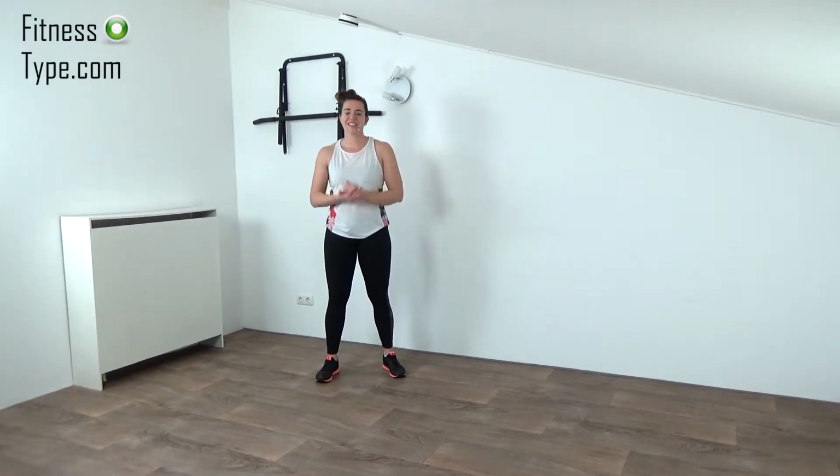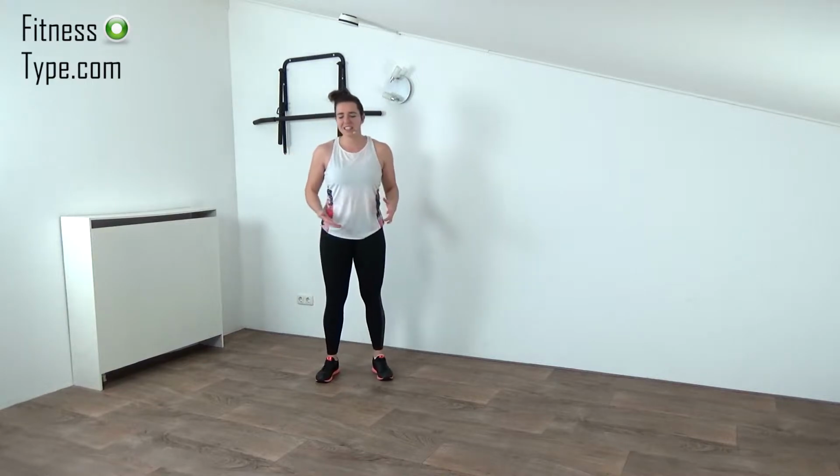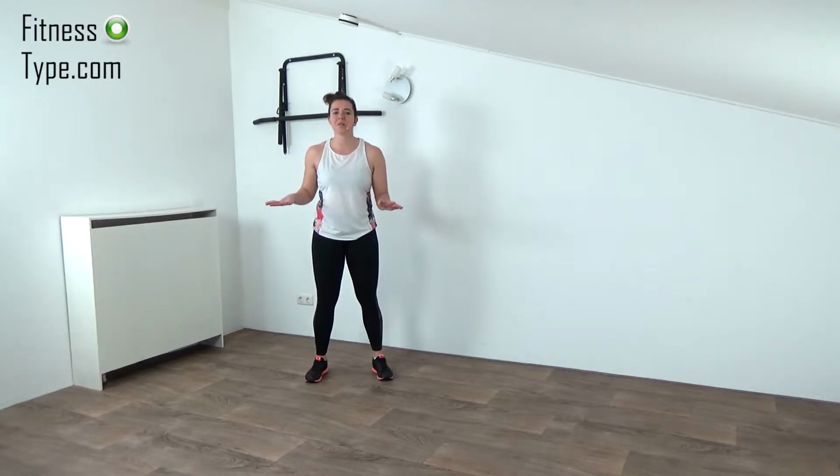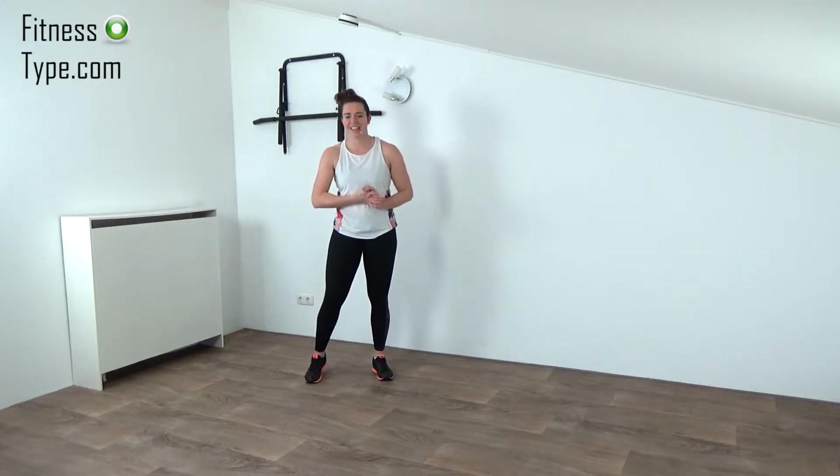Okay, here we go. Starting this workout, we're going straight into the exercises, starting a little bit slower and then building it up. 15 exercises, no rest, no water breaks, and a little stretch cool down at the end.